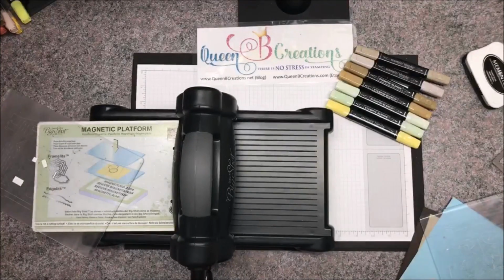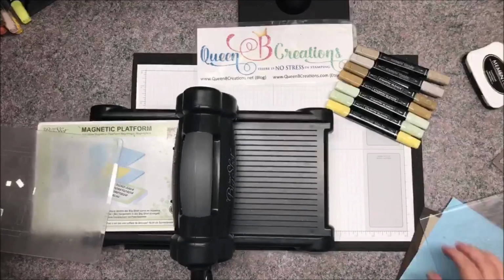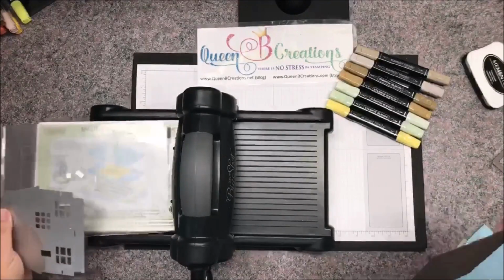And then while you were at it, you probably want to take the die and again cut out your other 2 layers.